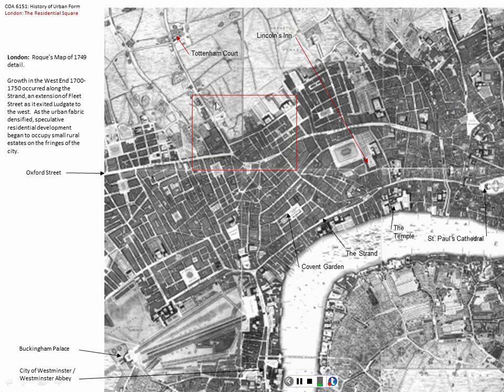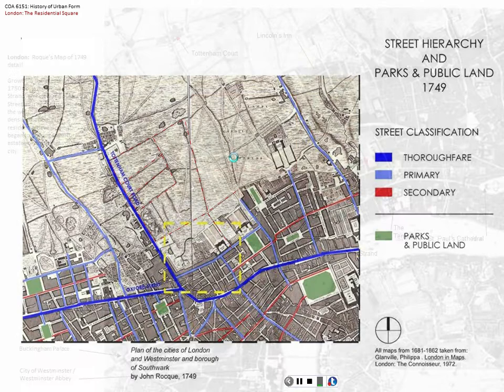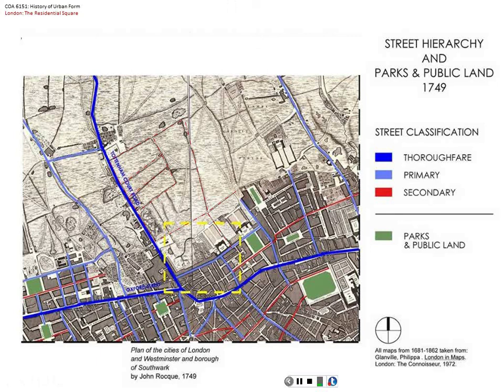The Duke of Bedford, having failed at Covent Garden, moves up here and decides to give it another go — it's a different Duke now. This is likely to be on an exam, so pay attention. Tottenham Court was one of the sort of residences that for a brief period was actually the royal residence. The street coming down into the developed part of the city is called Tottenham Court Road, and it intersects Oxford Street just above my finger. A new street will be constructed that straightens this part out as it is today. If you pay attention to where the property lines are, the streets tend to follow these property lines as they are cut in.